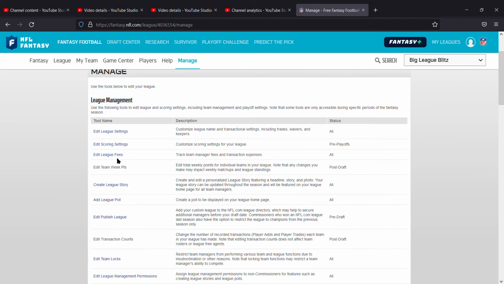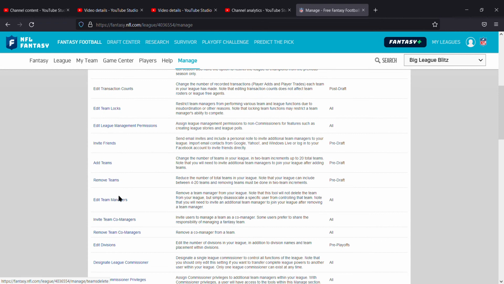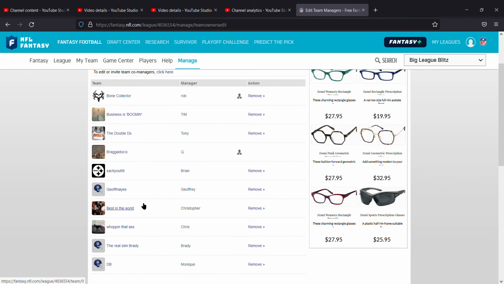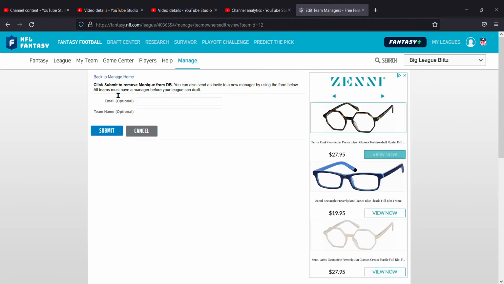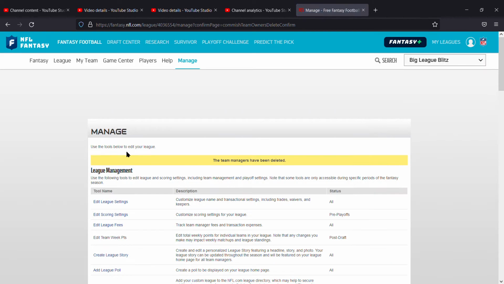It'll say things like add teams, remove teams, edit team managers. So I'm going to go to edit team managers, and then pick the team manager I want to remove. So I'm going to remove DB, and it'll say here, click submit to remove. And all teams must have a manager before you can draft. Okay, great, doesn't have that. All right, hit submit.